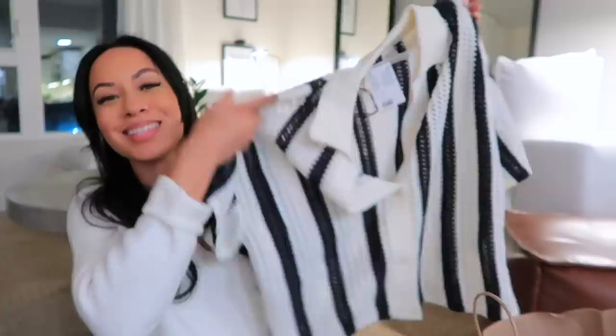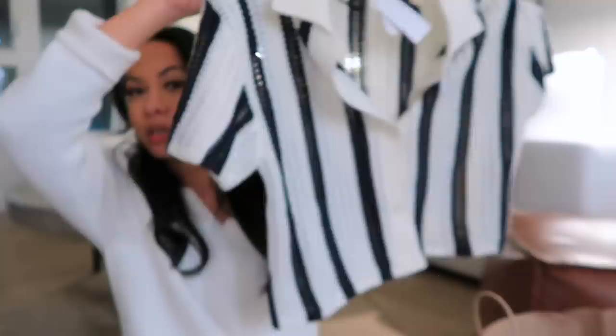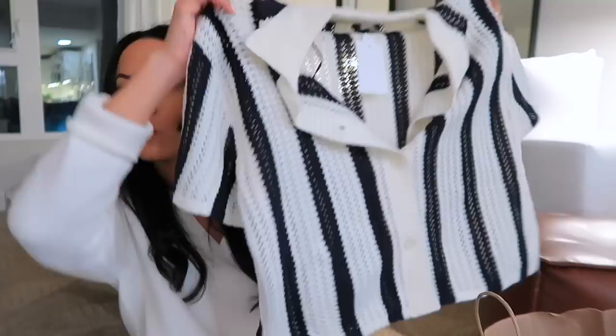It has a collar, and these were in the women's section. I know this is very trendy right now for men, but these were in the women's section, and looking at these you're kind of like, eh, I wouldn't really pick it. But I'm going to show you right now what it looks like. So I got it in this blue or black and white stripe, and I got it in white. Okay, stay with me. I got size medium in both of these. I tried small, it fits, but not for the look I'm trying to go for.